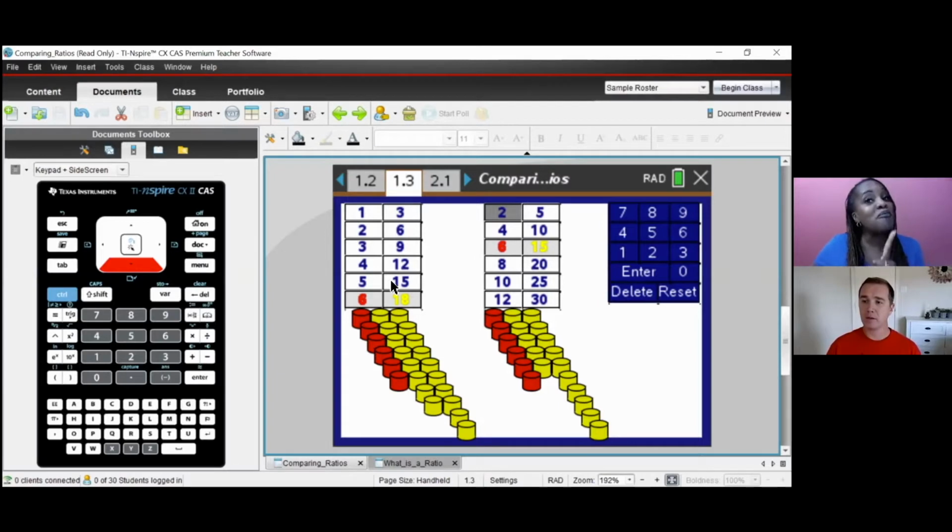Because it's always good to have more than one method. Definitely a good way to have more than one method. Well, that was what I came up with. But my son said, hey, I also noticed that you've got one space where you have the same number of yellow cans, and we could compare the reds. So now I have 15 yellow cans in both cases, right? And look at what it is. There's definitely less red, right? So I have 6 cans of red paint on the right-hand side and only 5 cans of red paint on the left-hand side. So he's like, yes, this totally makes sense.